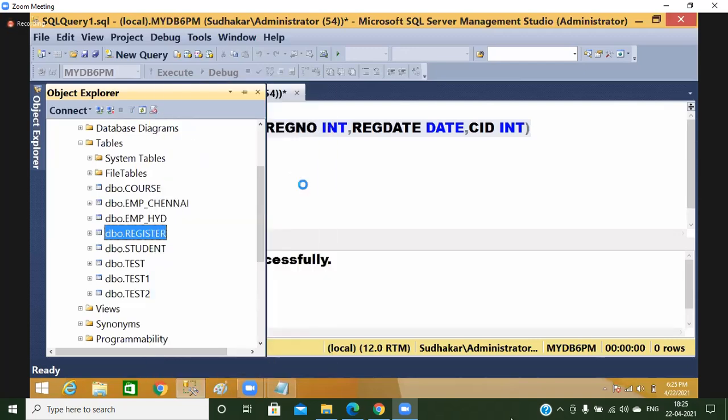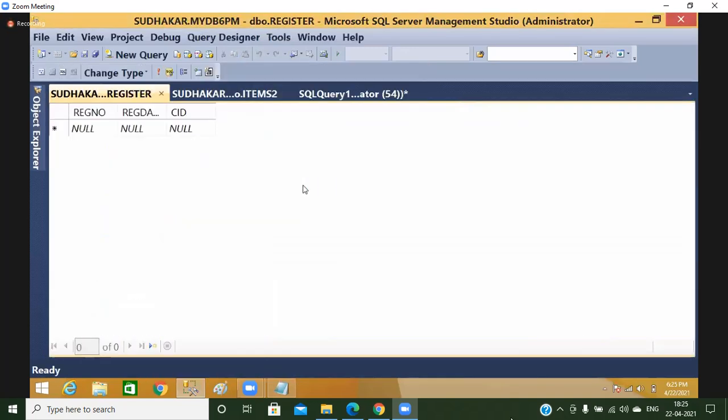Now I want to insert some data into register. Registration number 1, registration date, suppose 2021-04-05, and course ID 10.